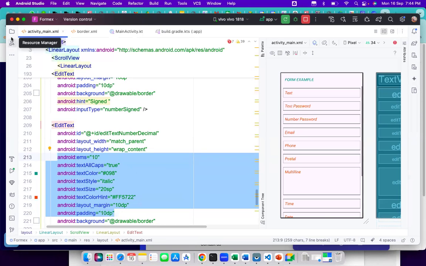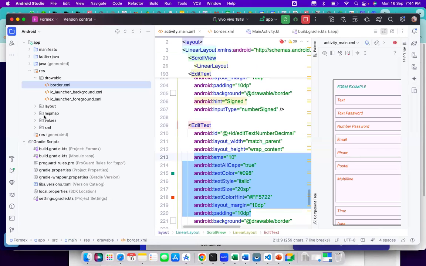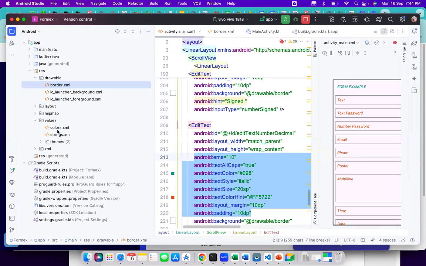For that we use this values folder. About the values folder, how to use it, and what the validations are. Like once we click on the button, it will ask please enter the mobile number, please enter the email ID, like that, right? Those two conditions we will check in tomorrow's class. Till this you can practice.